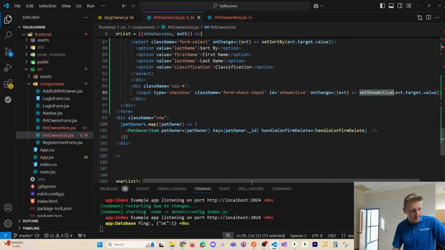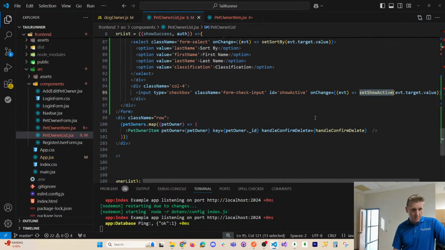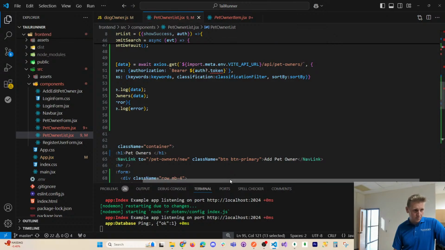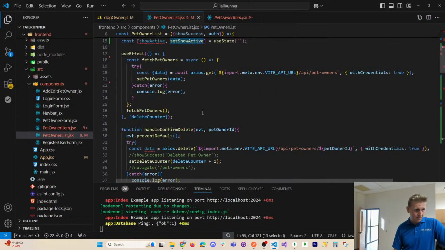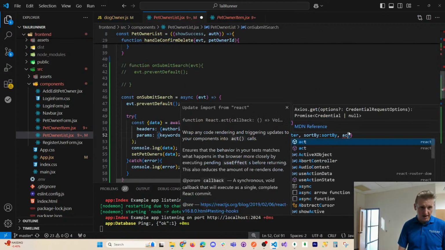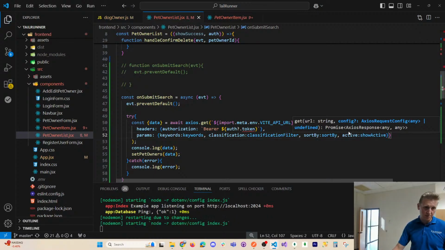Either got that forwards or backwards. Either way, this becomes comma active, colon show active.